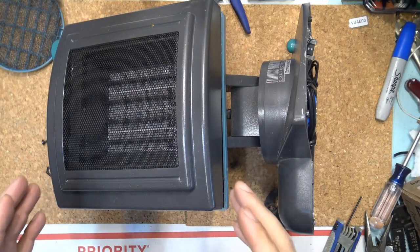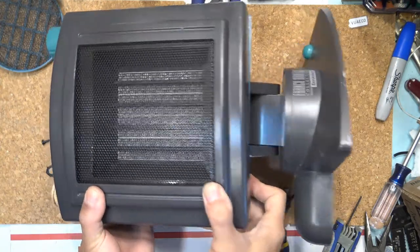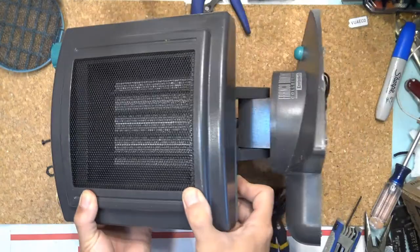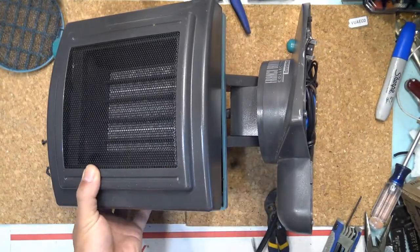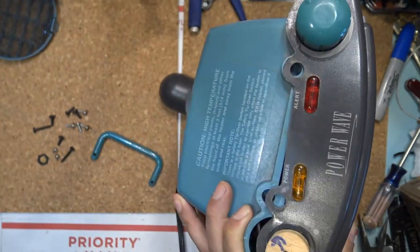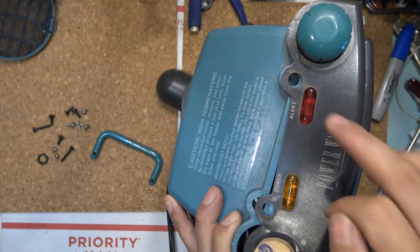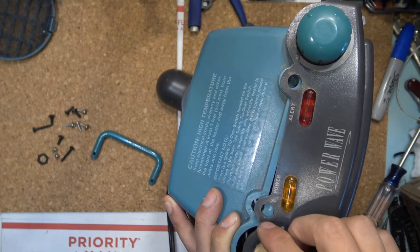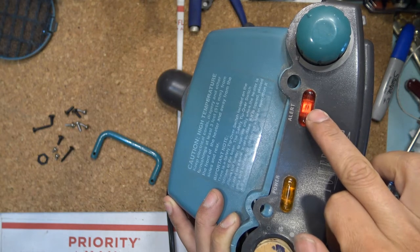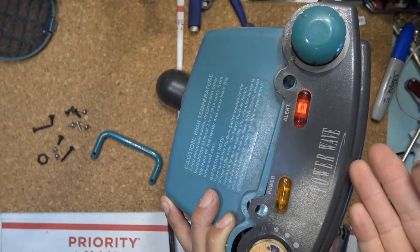Today we'll show you how to repair a portable electric space heater. This is a 120 volts AC space heater. When I turn it on, it's got a power light and alert light. So when I turn this on, see if I can turn it on here. See, the alert light turns on, but the power light is not on and the heater is not running.